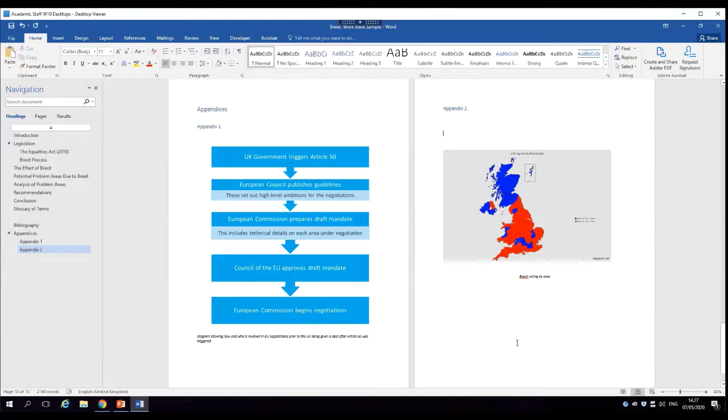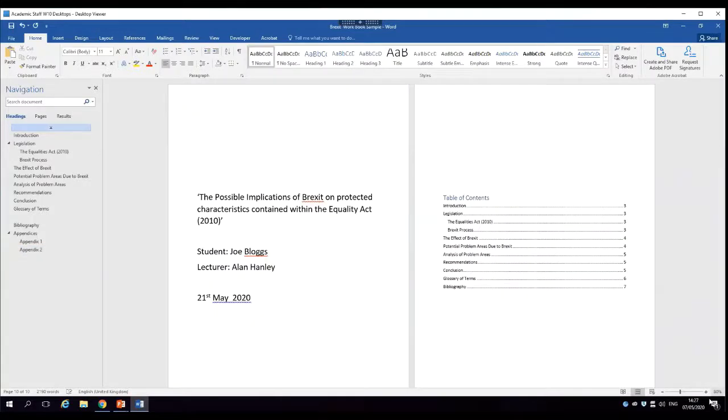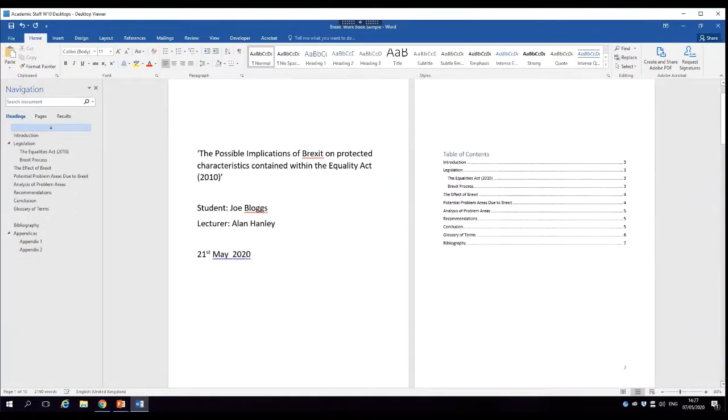Now, why do you need the captions? I'll tell you. Okay, as it stands at the moment, we have a diagram showing who's involved in EU negotiations. Now, that would probably apply to the Brexit area, as would that. So we've got 2 separate appendices that apply to the same area. So we'll go back in the report to the bit it applies to, which will be the Brexit section. Which, as we know, is actually quite near the beginning of it.